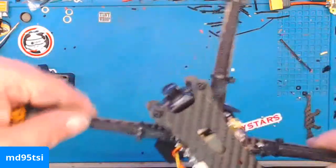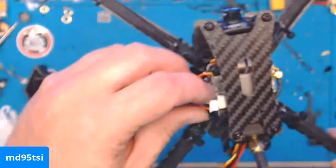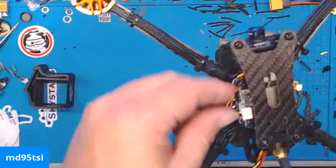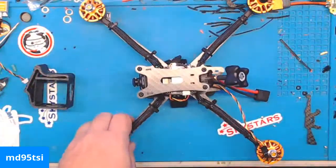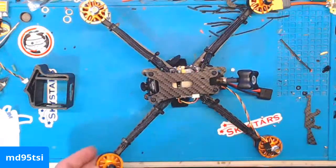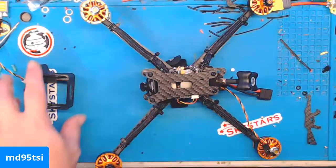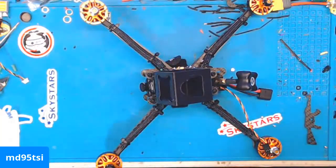Or a lot of times what I'll do, Mike, is just unplug the VTX if that's possible. A lot of times it's not possible because we're hardwiring them in. But if you can unplug it, that's what I do on a lot of things. Just get it unplugged and not overheat and stuff. But yes, that's a really good idea to put the fan on it. And we'll throw some zip ties on there and mount that on.